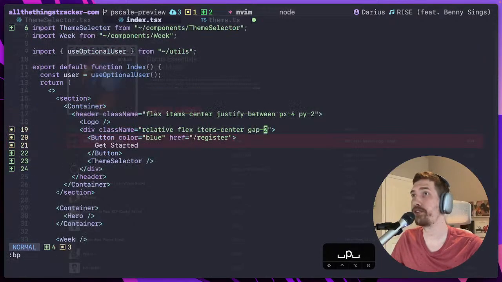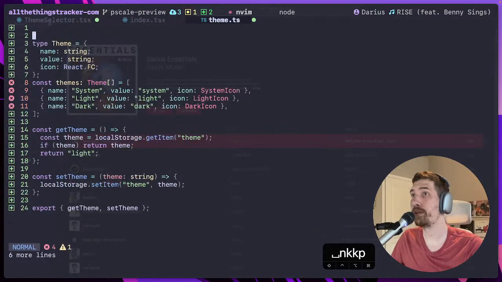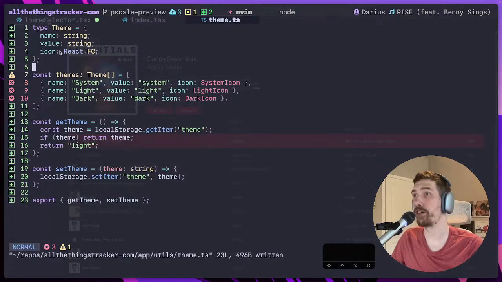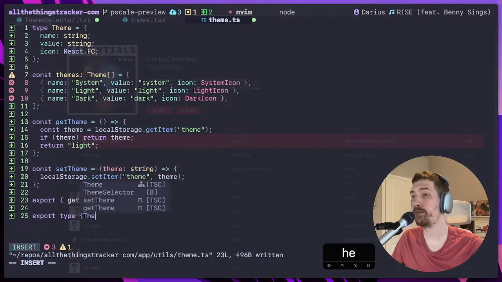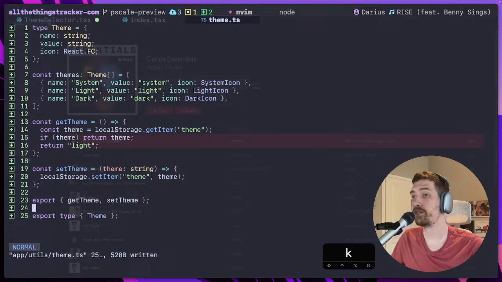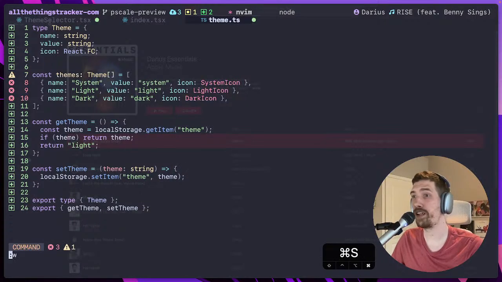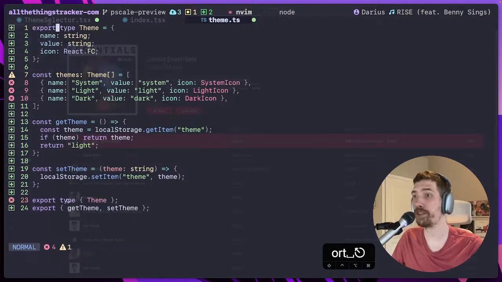Because this is all going to be abstracted out, we do need to put it all in one place. So it's all going to live here in one place. We can export type of theme. Sometimes I do exports at the bottom of the file like this. Other times I can just export directly. But I don't know. It's kind of up to you.